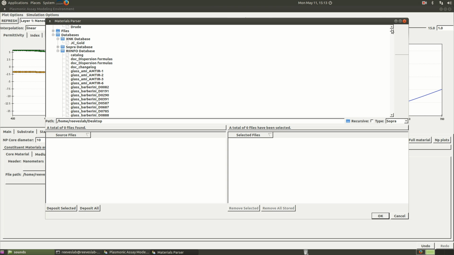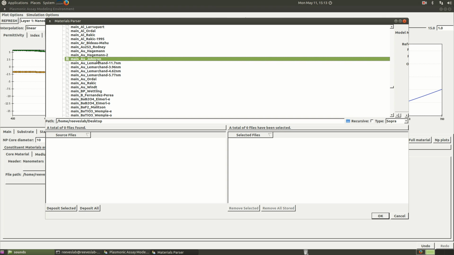I want to say thanks to the curators that put these together, putting all these free materials out there for us to use. And if we scroll down, all of these files are installed onto your computer when you download PAME and install it. What we want is main AU being gold, and here's the one we're using, Johnson and Christie.